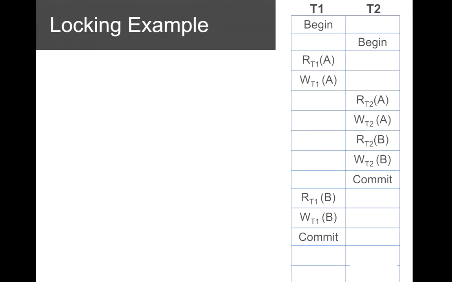So the reason why you said that T1 and T2 are not serializable is because T1 tries to read B, and B depends on T2. But if we say, oh, locking, we just do T1 first, T2 first, isn't the B value T1 is reading different from the values proposed by that schedule?